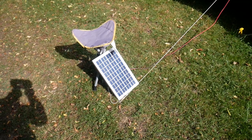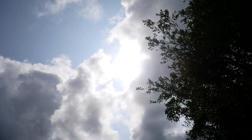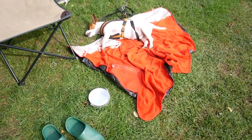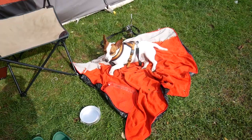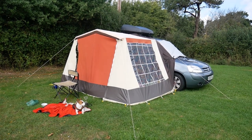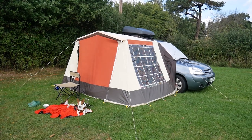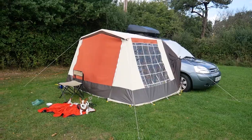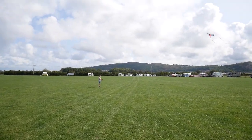So there's the solar panel facing the sun. Crashed out. So this is Kyle, my nephew, with his dragon kite.